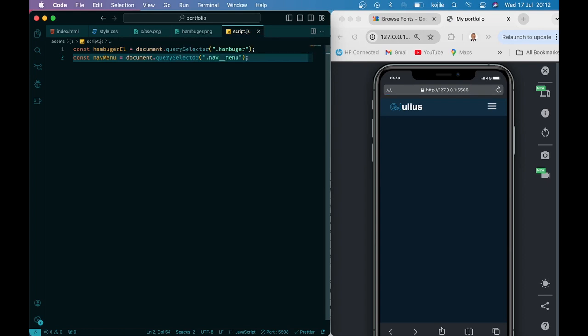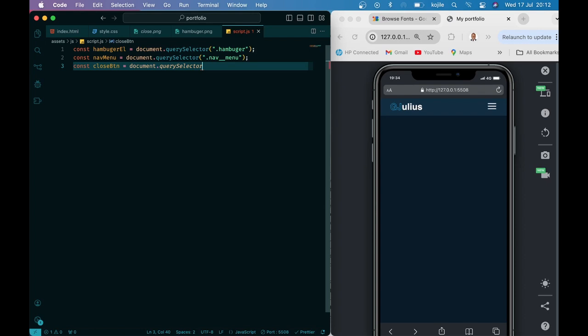Now we also need the close button. So you can say close button, document query selector, also close.